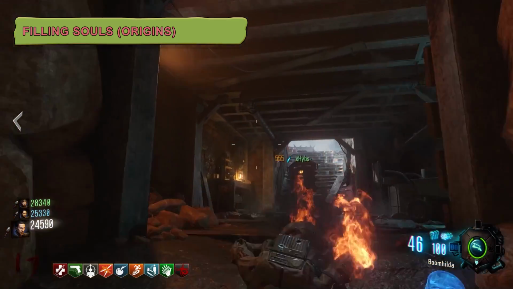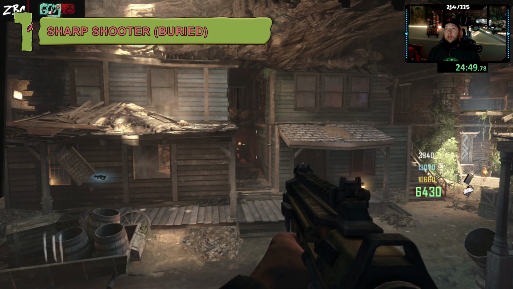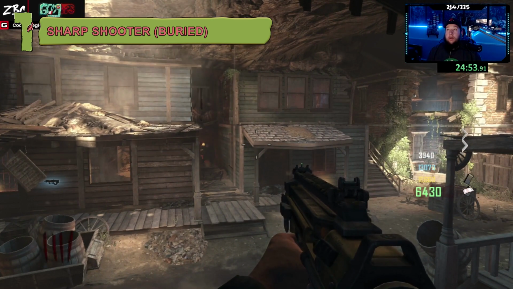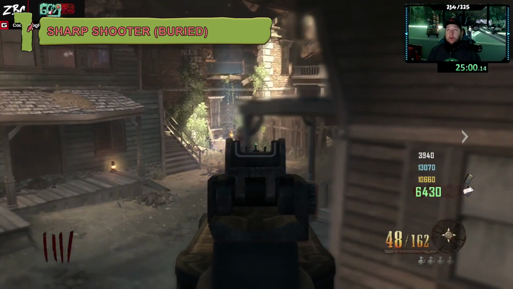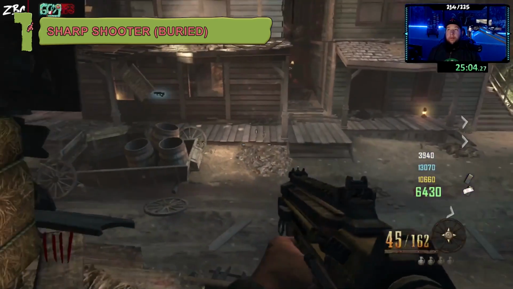Now it is time for the number 1 spot. Coming in at the number 1 spot is none other than the Sharpshooter step on Buried. This step is so cool because there's 4 different areas around the map that you have to shoot all of the targets for the Easter egg to end. So you have the saloon, you have in front of Jug, you have the candy shop, and you have the mansion or the witch's house.